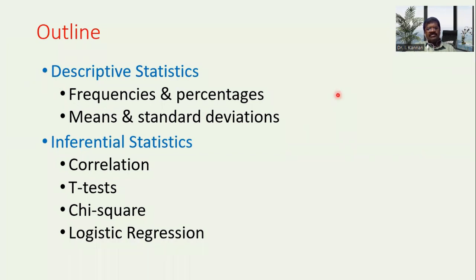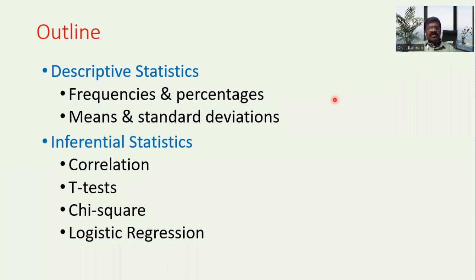Most of the time, the outcome of descriptive statistics will be categorical data. If your descriptive study has some numerical data, then you can go for the mean and standard deviation. Otherwise, in most of the descriptive studies I have seen, the data will be mostly categorical. In that case, you'll be calculating the frequencies and percentages.